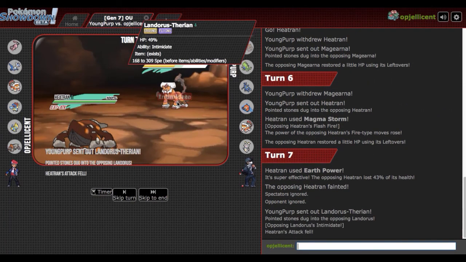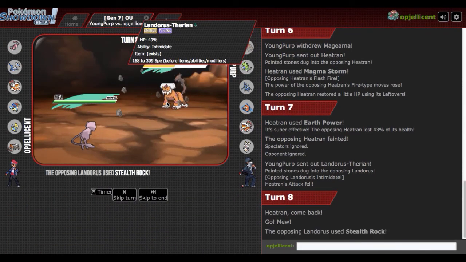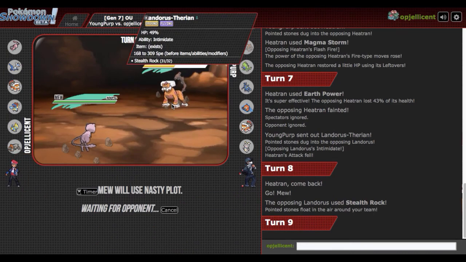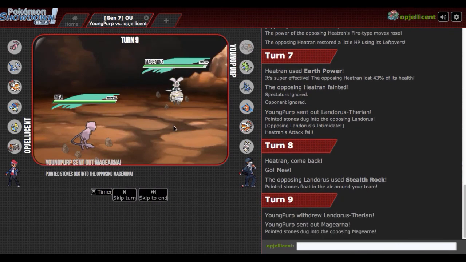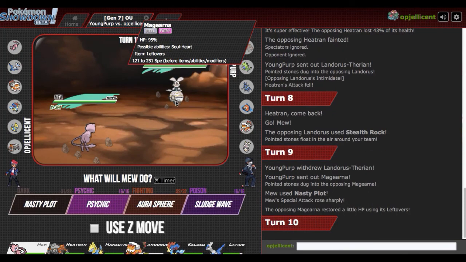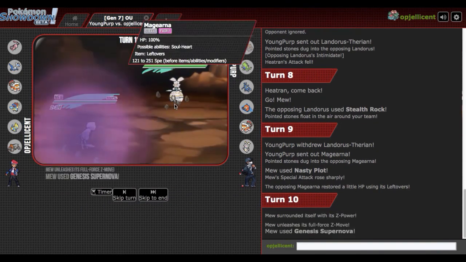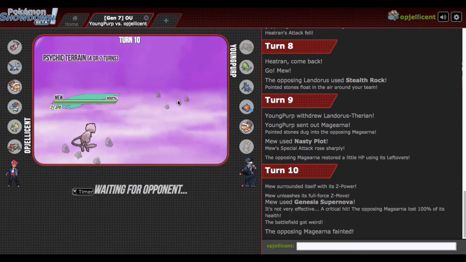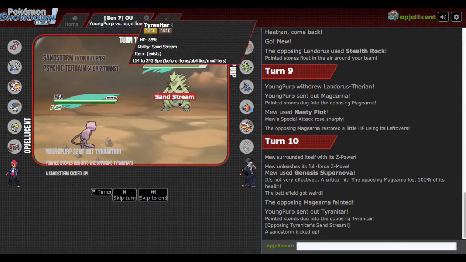He goes Landorus. So I'm going to try to go for my Nasty Plot Mew sweep now. So we'll Nasty Plot up. I'm really hoping it's not Scarftar. That would be so annoying. He does go out into the Magearna. Do I want to go for +3? No, we're going to fire off the Genesis Supernova now. Genesis Supernova comes out, gets a crit. I don't know what he did to us, but the set kind of wins now. He goes Tyranitar. We can Aura Sphere this thing.